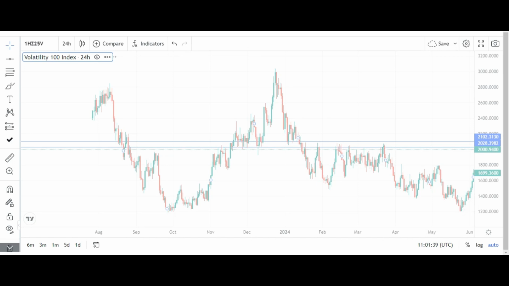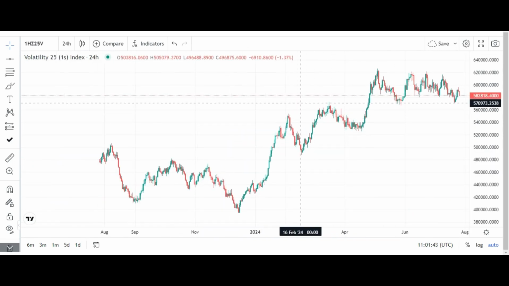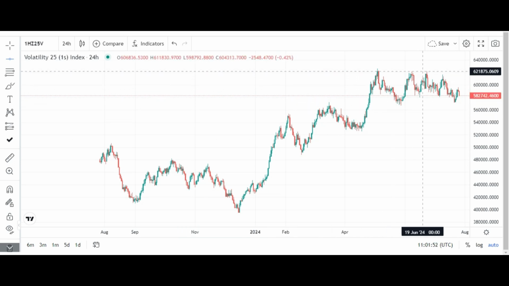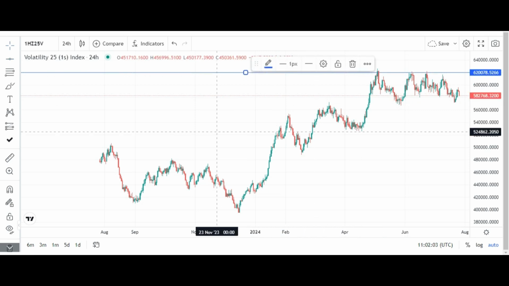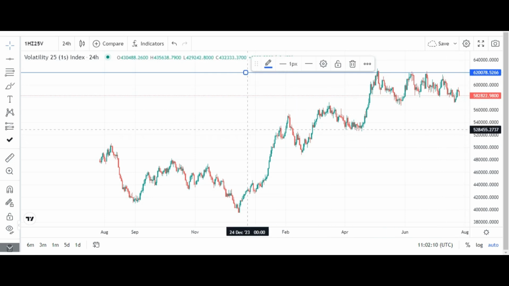There we go. Okay, so basically, what did I say? Put it in the comment section. How do we find these things? I said we want to find a place where the market has touched at least more than once. Can you spot anything right now, guys? Nothing? Okay. Here's one point right here. As you can see, the market touched it once, twice, and the third time. And then the market right now is pushing to the downside.